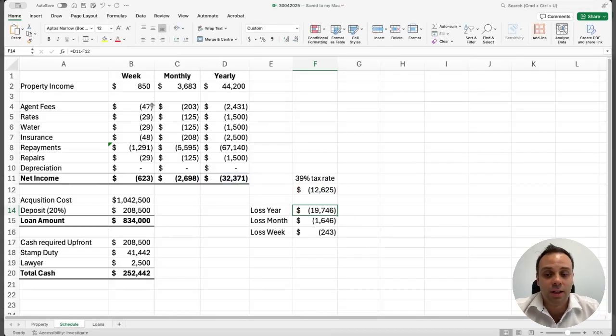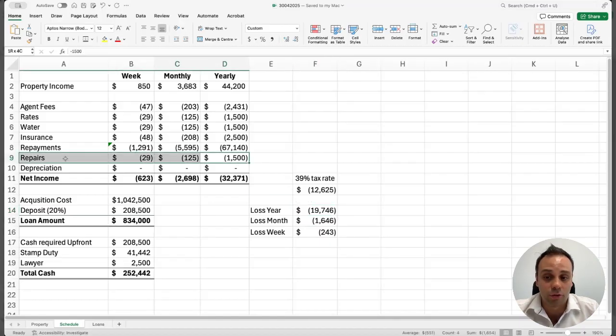So yes, this property may go up in value, and hopefully it goes up in value more than the loss. And probably you want a bit more than just the loss in terms of the capital growth. You want to also put a bit of fat in there in case there's more repairs, more expenses. You also want to put a bit of fat in there for the time that you need to manage the property and all the dramas that go on with it. So you'd probably want a return of $30,000 or $40,000 per year to make this make sense.